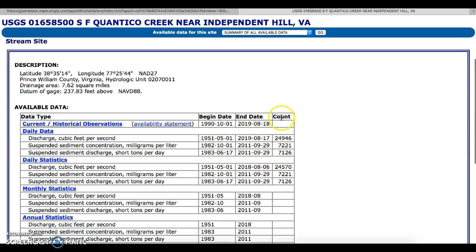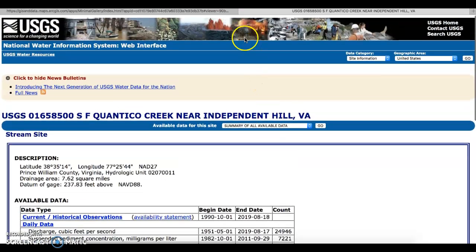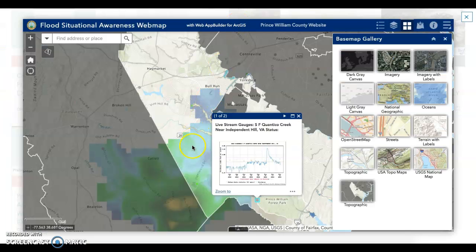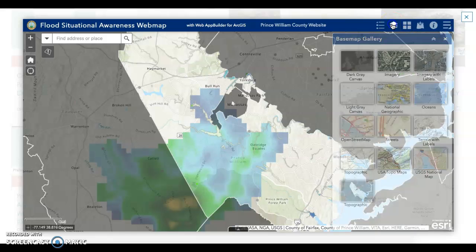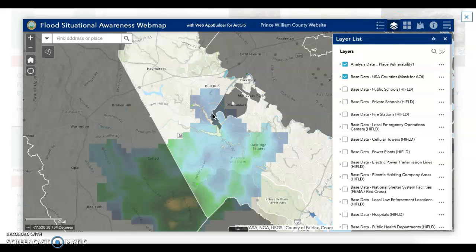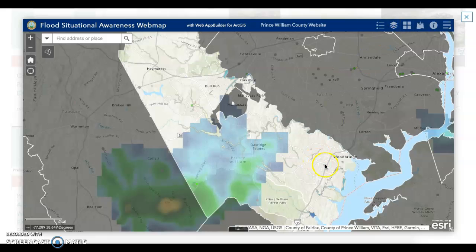All sorts of tracking and historical information here. We have a nice little weather radar that's showing up. So this is just an example of how these sorts of maps can actually ingest real-time data as well. And we could turn on all of these other fields that we have here, such as fire stations and the locations of schools and things of that nature. So just another useful tool in helping to track even real-time information with one of these applications.